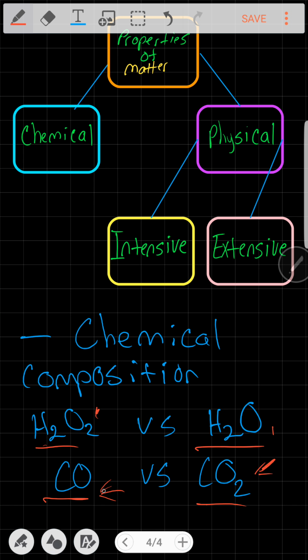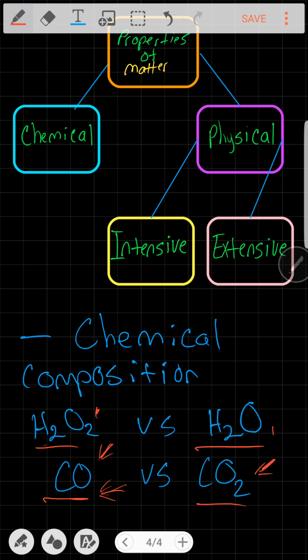But this carbon monoxide, in enough quantities, is dangerous to us. But in specific places, it's really good. In some ways, it's a neurotransmitter in the brain. Carbon dioxide, as we remember, is important for the production of sugars. So that's important too. And when we go to talk about photosynthesis, then we talk about the production of sugars, which is the cellular respiration aspect of it. So these all have their places, but they're all different because they have different types of atoms and different combinations of those atoms.